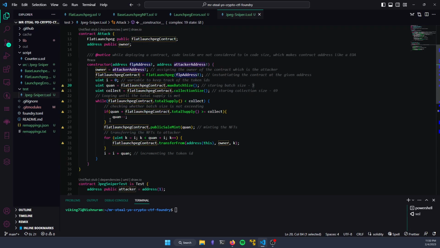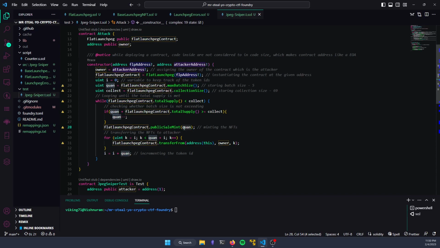If this condition is met, then we'll be decrementing the batch size. But in the first few loops, this won't happen, so this condition will not be satisfied, and then we'll be moving to the next instruction, which is to mint the tokens.